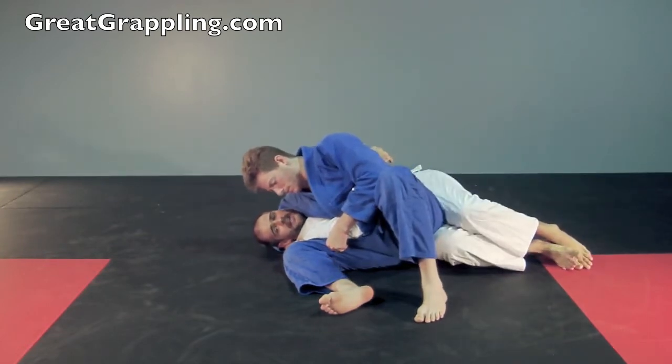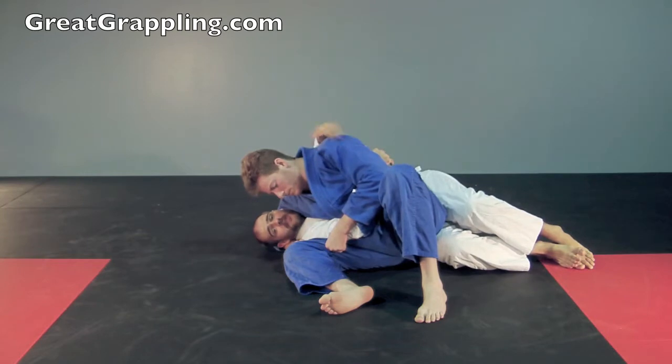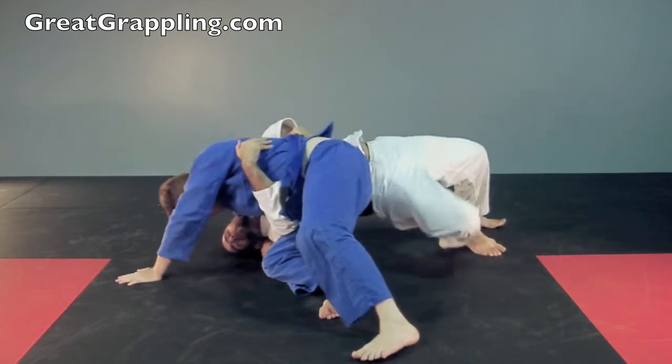We're going to bring our feet in here. This hand is at the hip, and what I'm going to do is I'm going to bridge up and over. I need to bridge hard enough that he posts his hand, all right? He will post this hand or he'll get rolled. So I come here and I bridge over.